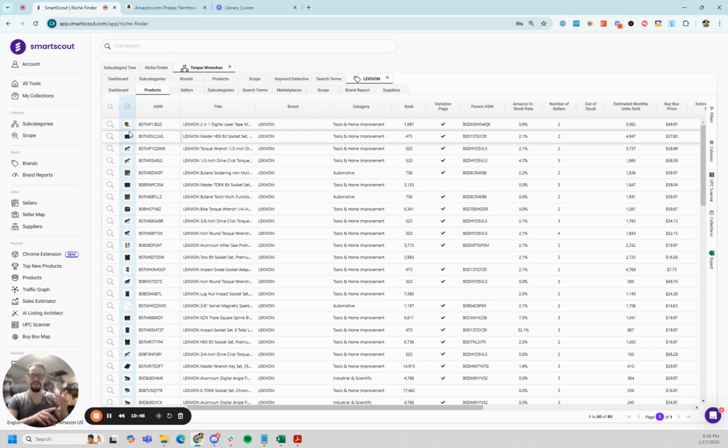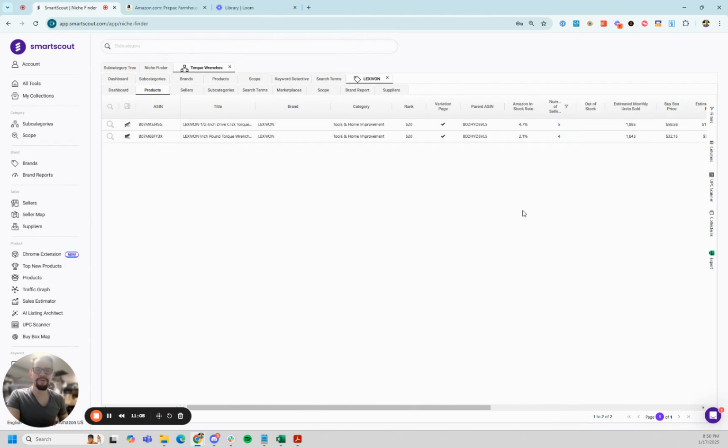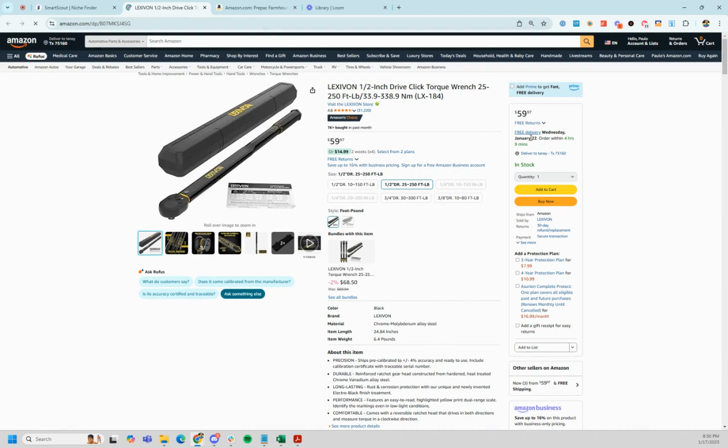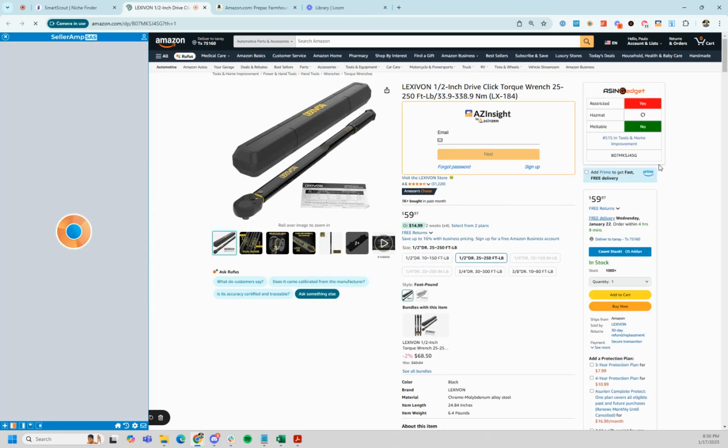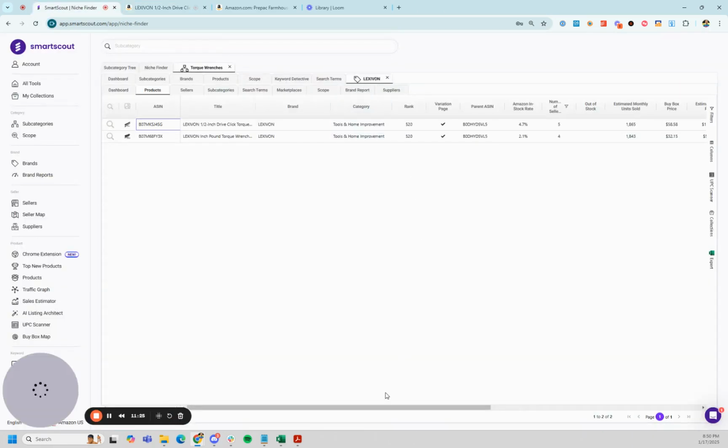If you're doing wholesale here, and if you're doing any form of RA, you really want to avoid the Chinese sellers in general. Let's see here. This looks like it's a tool brand. Amazon in stock rates pretty much non-existent. They do sell here in a lot of these things. And the number of sellers too. That to me is a red flag immediately. Put 4 here. It's not much here. It does sell pretty well. Oh, these are nice torque wrenches too. So the brand themselves sell here. Nope. We are avoiding that.